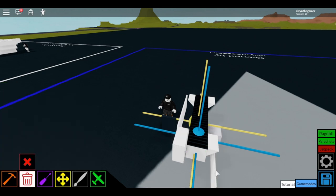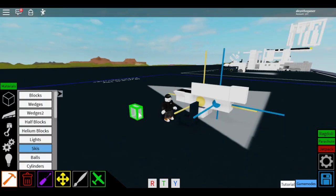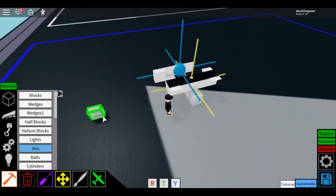Why is it off? It says why there's lag. Oh, of course somebody built an aircraft carrier. Okay.